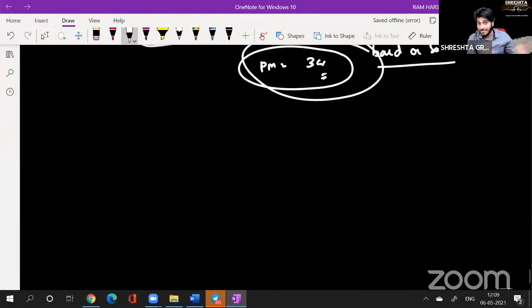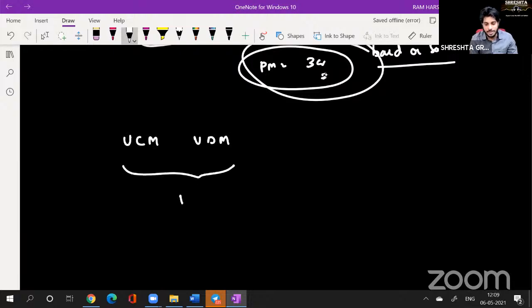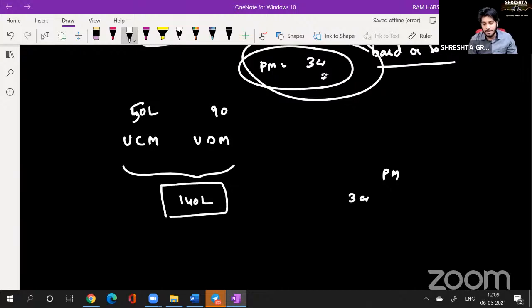Now, what we did in our example: projected, we did, uncorrected misstatement, undetected misstatement. Both together in our example, we got how much? 140. This is 40 lakh. This is 90, sorry. Yeah, uncorrected is 50, then 90, 140. Whereas performance materiality level is 3 crore. Since the uncorrected misstatement and undetected misstatement are less than 3 crore, here I don't worry. I will give an unqualified opinion.